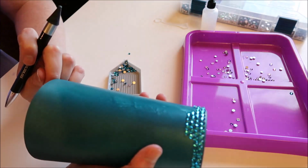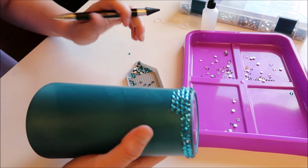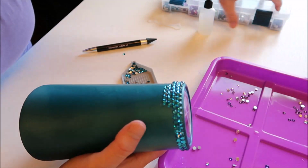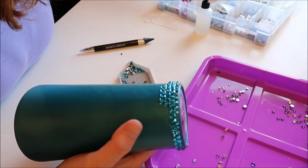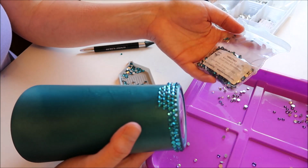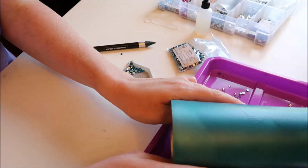So what you guys will need, if you plan on doing this size, like I said, this is the SS20, is about 2 bags of the SS20, and then you also will need a bag of filler. There's 2 different sizes that you guys can do. So this is the SS8 or SS16. These are just a little bit smaller. You guys can use these for when sometimes you don't get stuff that lines up pretty easily.